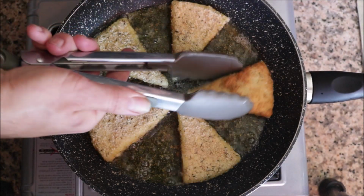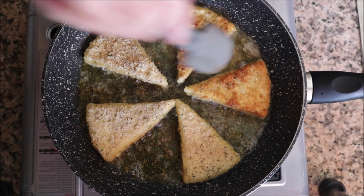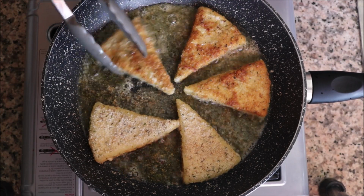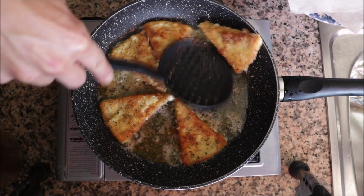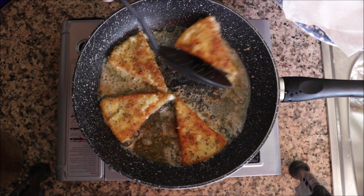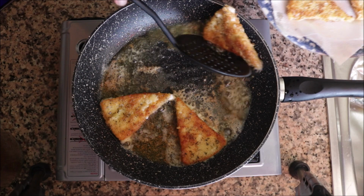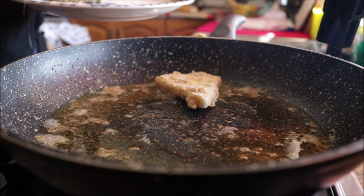Exactly 30 seconds after adding the slices of cheese in there, I'm going to start flipping them. You don't want to go any longer, otherwise those breadcrumbs are going to burn. After a total cooking time of 1 minute, that's 30 seconds per side, I'm going to start removing the slices of cheese from the pan and transferring them to a dish with paper towels. And continue to cook this until all your fried cheese is done.